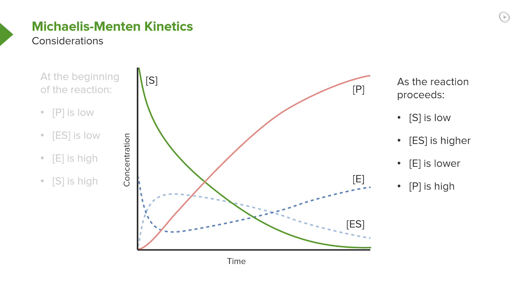We also see that the concentration of the free enzyme, which started out at a relatively high position, is falling. And it, too, will sort of level off in time. And finally, we see, of course, that the concentration of product is going to start at the low and go to high by the very end.